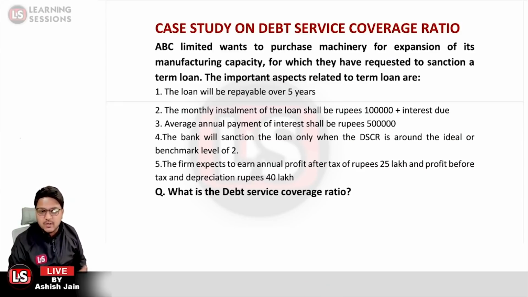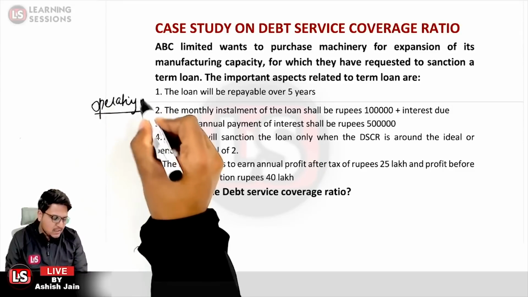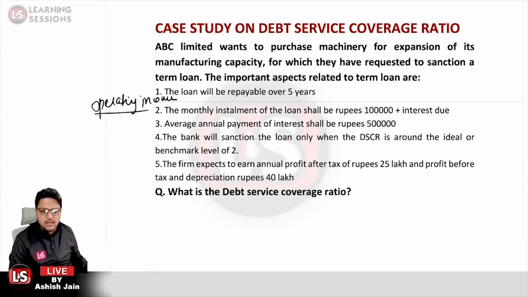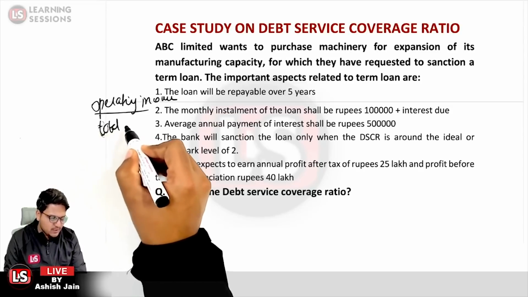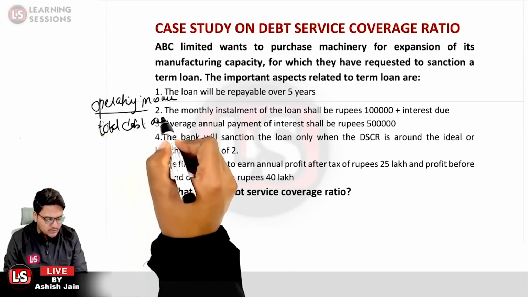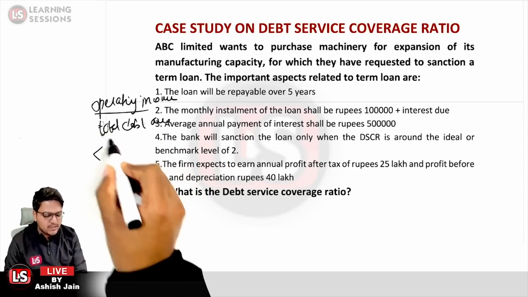Before starting with it, let me tell you what DSCR is. As the name suggests, debt service coverage ratio basically indicates whether the firm would be able to service its installments or not. So whatever operating income we are having and whatever amounts are to be paid is related to it. In the numerator of the DSCR we have the operating income, and in the denominator we have total debt service. That is the formula, but I'll tell you another formula too, which we'll be using to solve the questions. Now, if the DSCR is lesser than 1, what does it indicate?